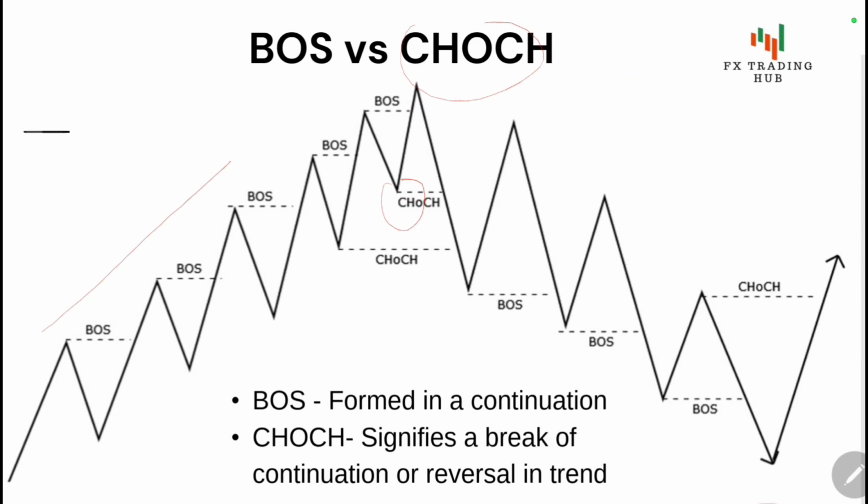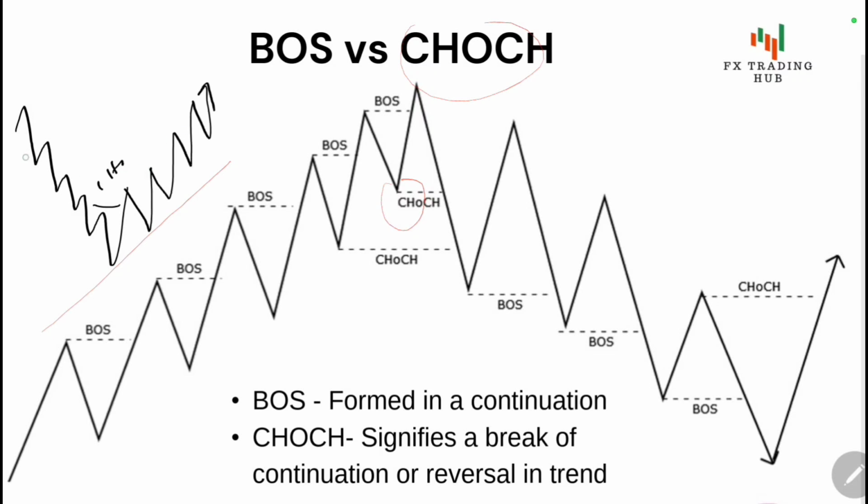For the bullish change of character, if the market is making lower lows and lower highs, and now this is change of character, it signifies that the market is going to change direction. These are all breaks of structure to the downside. Now you have your change of character right here. Now they're going to start having your break of structure to the upside.